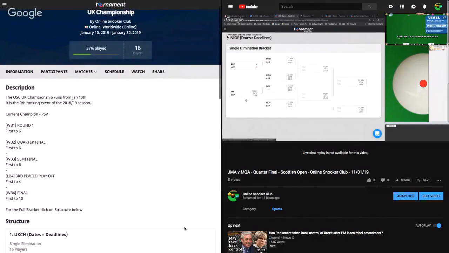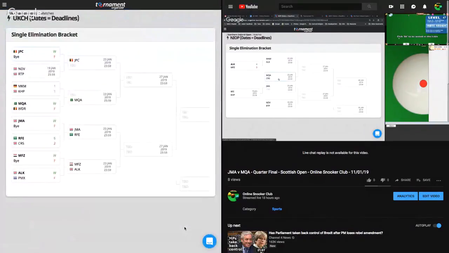Rafael Hagen to play Ken Hopper in the first round of this tournament in Northern Ireland. And the winner of that will play Jamie Anderson in the quarterfinal. Mushtaq Hamid plays Chris Stedman, and Nick Davis and Ronnie Temporal complete the quarterfinal lineup.